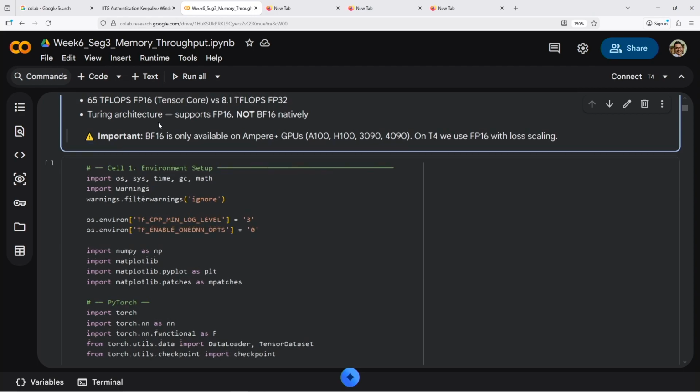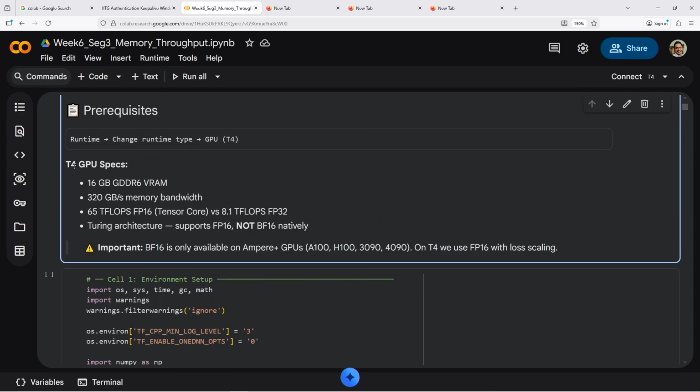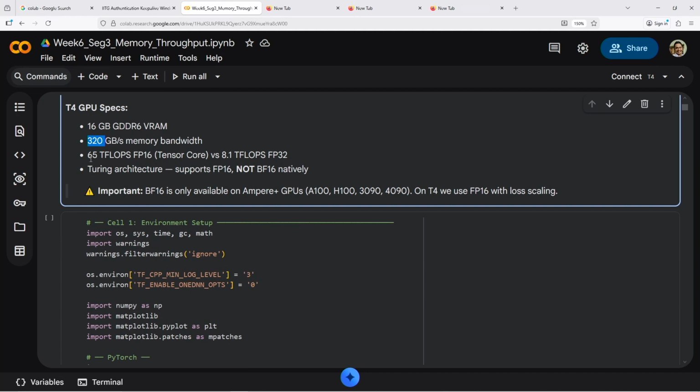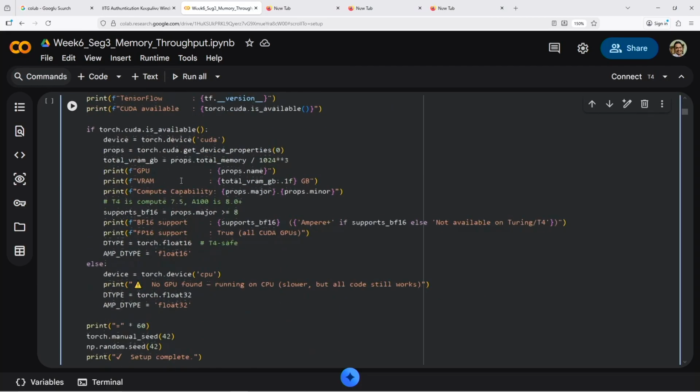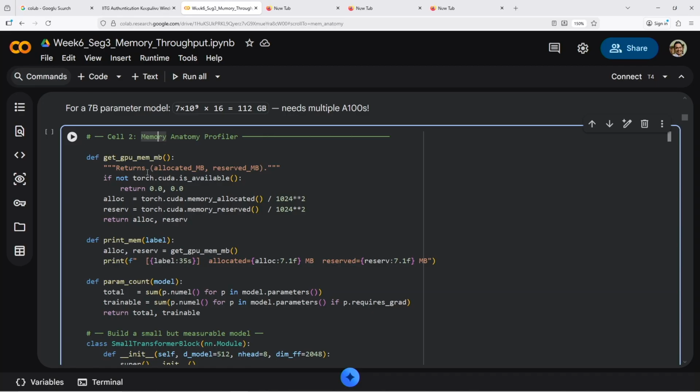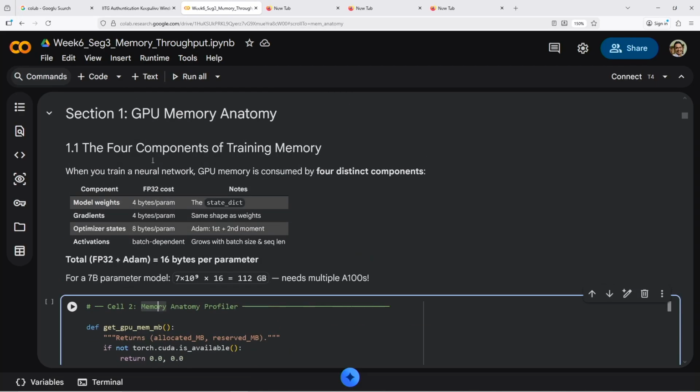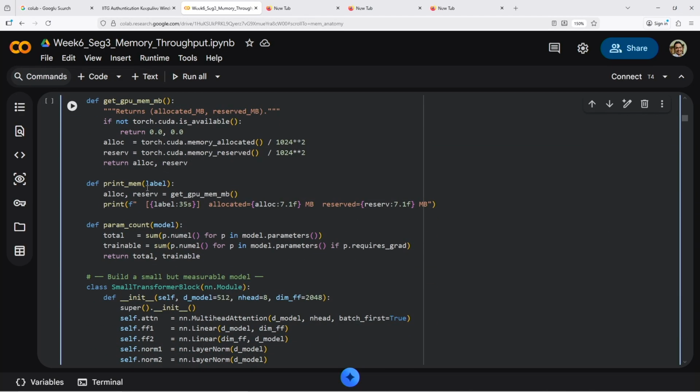Talking about the configuration of the T4 GPU, we have 16 GB of video RAM, 320 GB per second memory bandwidth, 365 teraflops of FP16 tensor core, and 8.1 teraflops for full precision FP32. Again, for the environment setup and GPU memory availability, you can check with the same program across the different GPUs that are available.